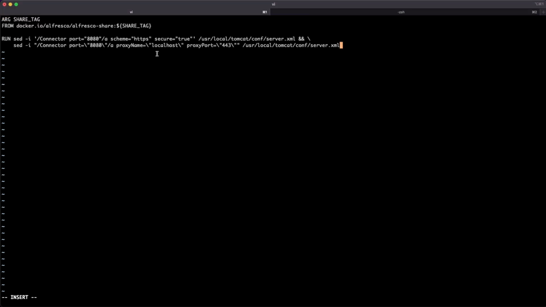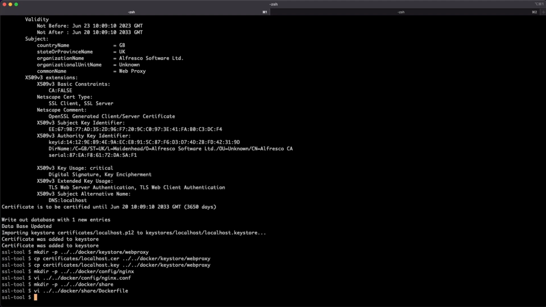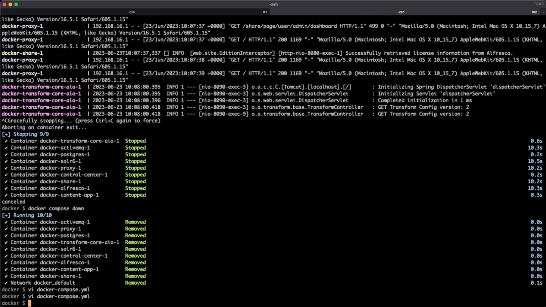This configuration is required for Tomcat in order to return a secure connection when you are using a proxy. So we are using the proxy port, and we are also declaring that this connection, even by using port 8080, will be considered as HTTPS and secure.